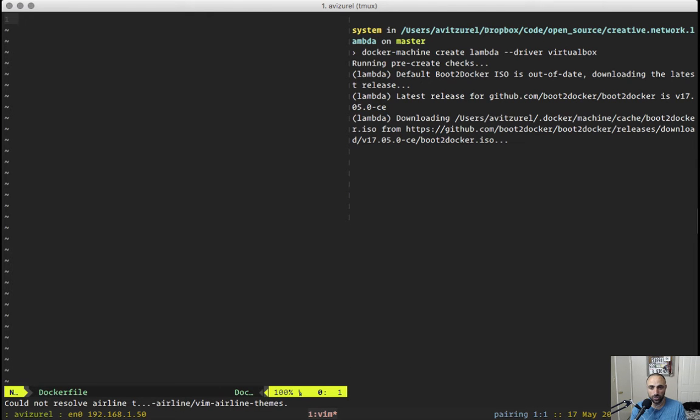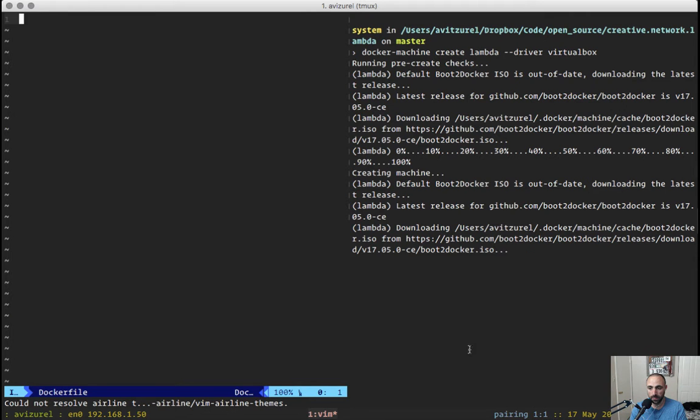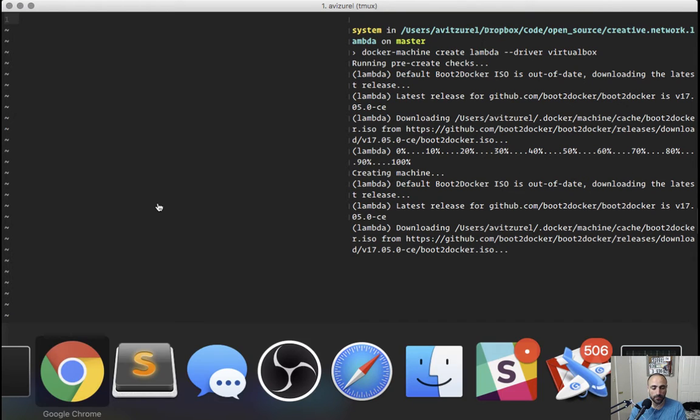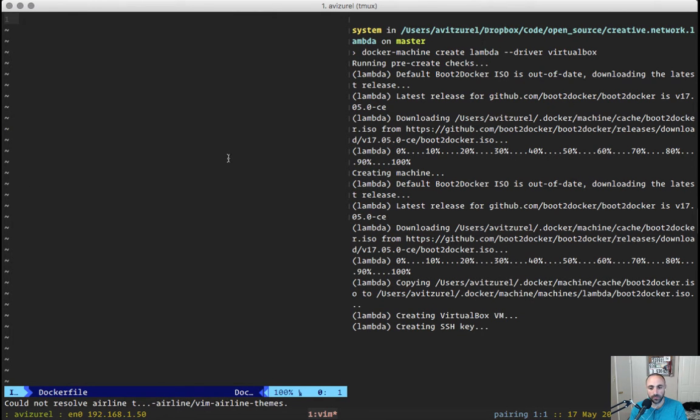And in our Dockerfile, here's what we're gonna do. All right, so going to do, go.